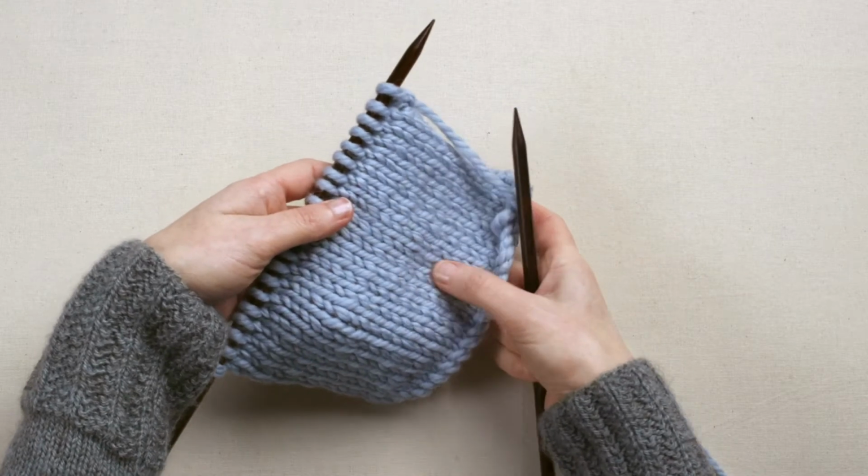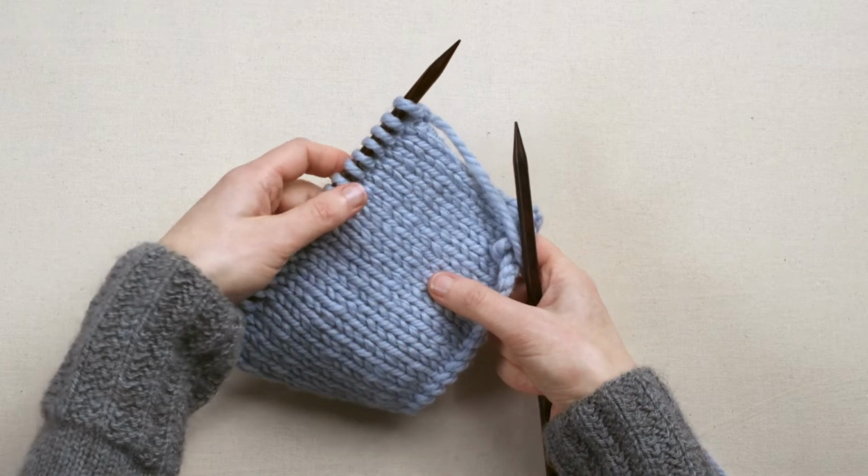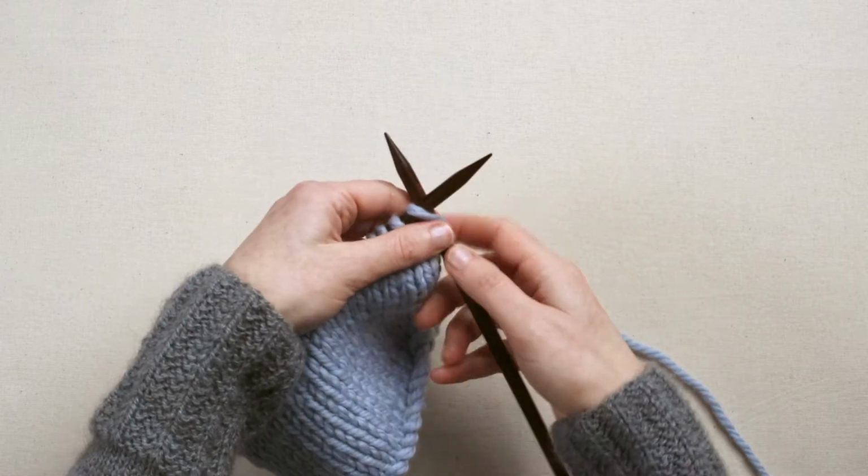If the knitting hanging down from your left hand needle is smooth V's, then you should knit a knit row next.